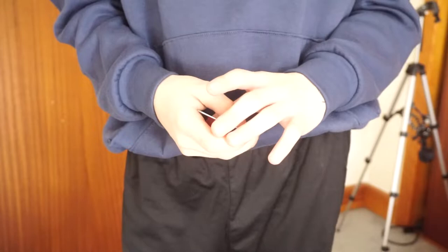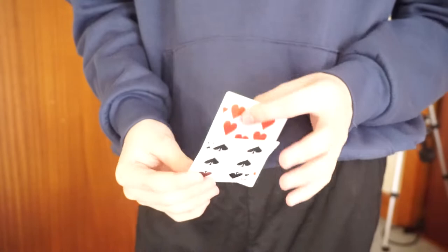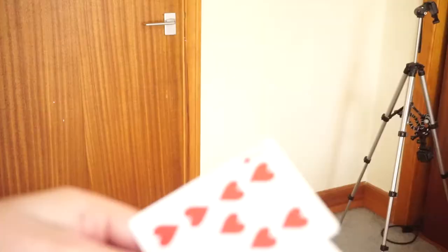What's going on guys, Benbobbs from Manjotsfield here, and today I'm going to be showing you the Burton Change. As you saw in that trailer, the Burton Change is a color change — kind of a follow-up of the Tenkai Palm tutorial I did a few days ago. This is the color change version of the Tenkai Palm called the Burton Change, and I personally think it's my favorite Tenkai change.